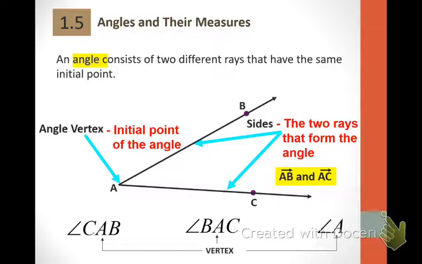What is the other thing all three have in common? The angle symbol. So you want to draw that somewhere? So this is called the angle symbol. This is how you name an angle. If you don't have that, then you're not naming an angle. You're naming nothing. So you want to use that symbol.